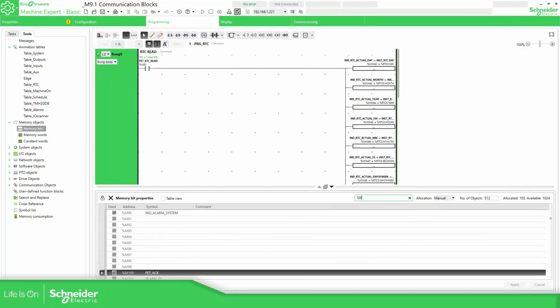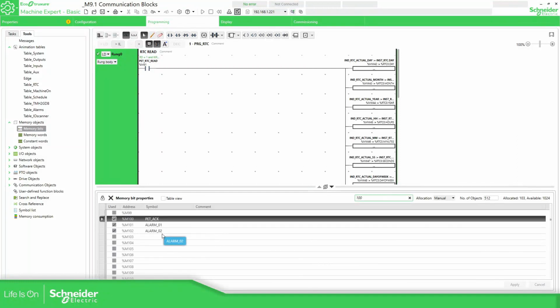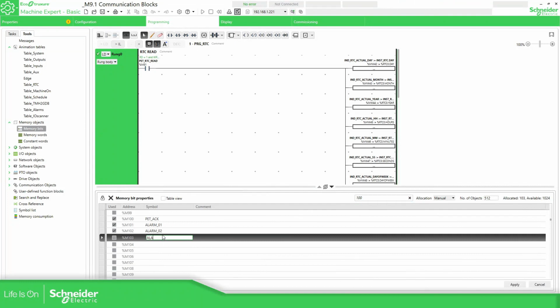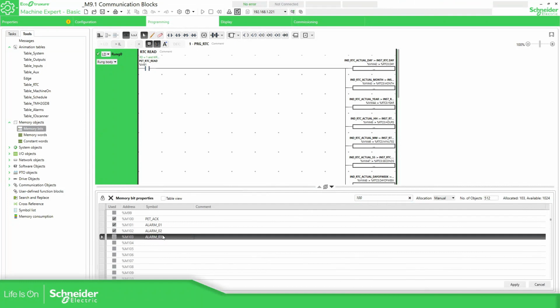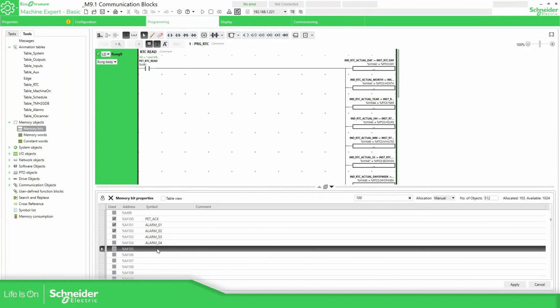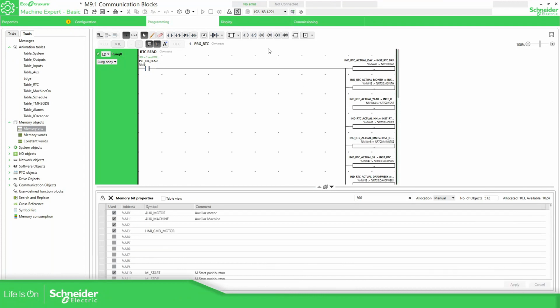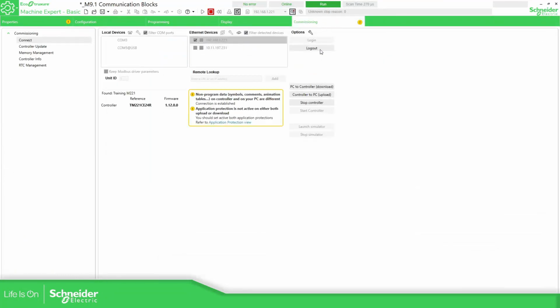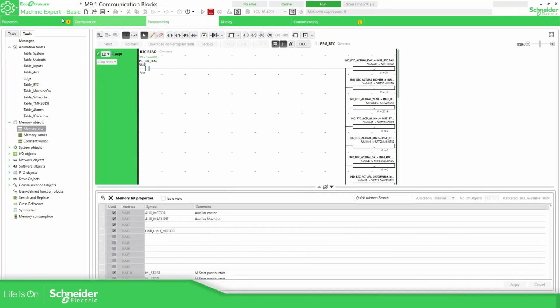I usually use 100 as the position, so I'm going to create a few more: alarm underscore 03, alarm underscore 04, and alarm underscore 05. Okay, just generic ones. Apply. Then I'm going to connect to the controller and download these changes. You can use this software or another controller. I'm just going to do this for our example.